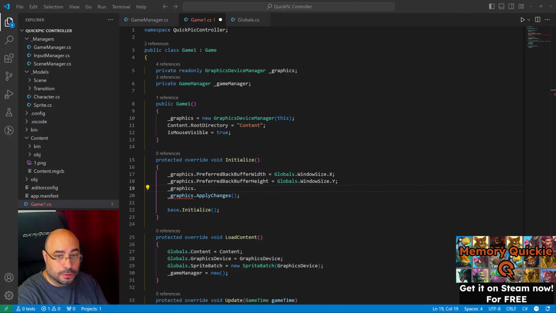Let's Google for MonoGame borderless window. No. Okay, never mind. Gonna have to search in my own projects then. It was part of the render target 2D, right?